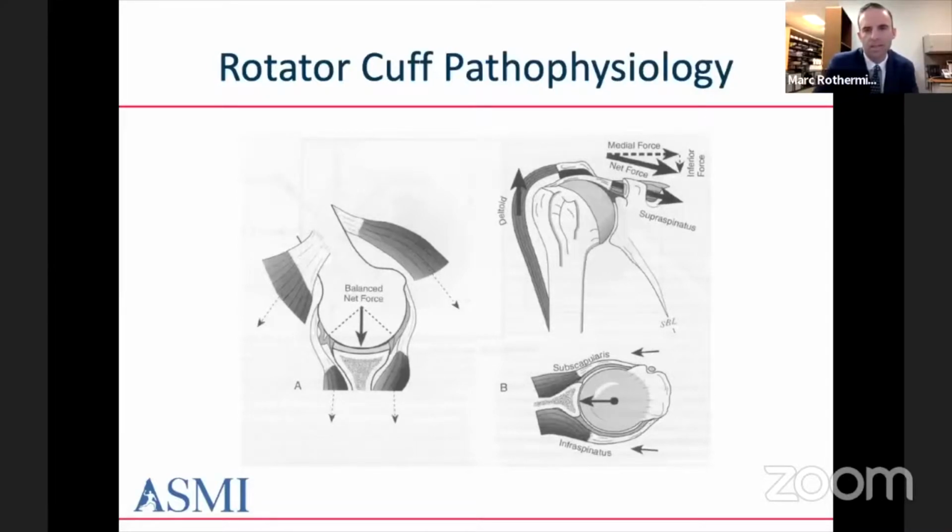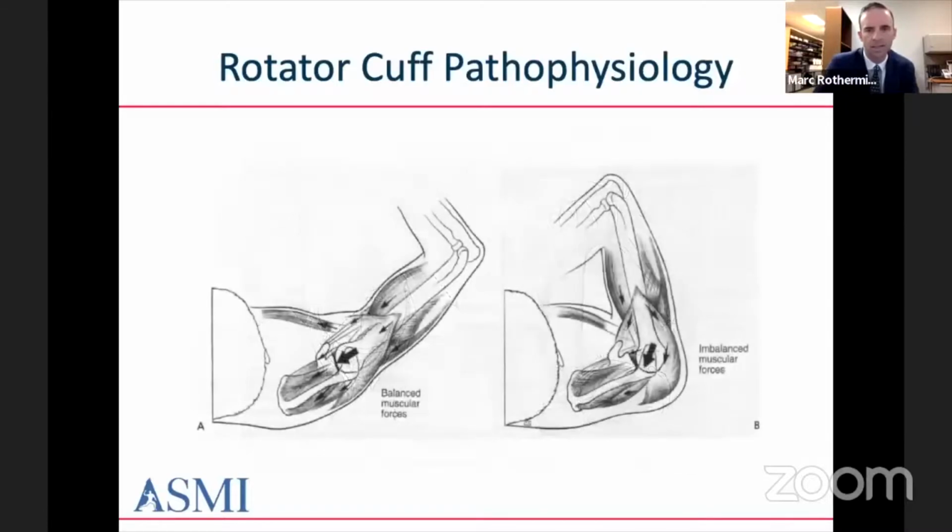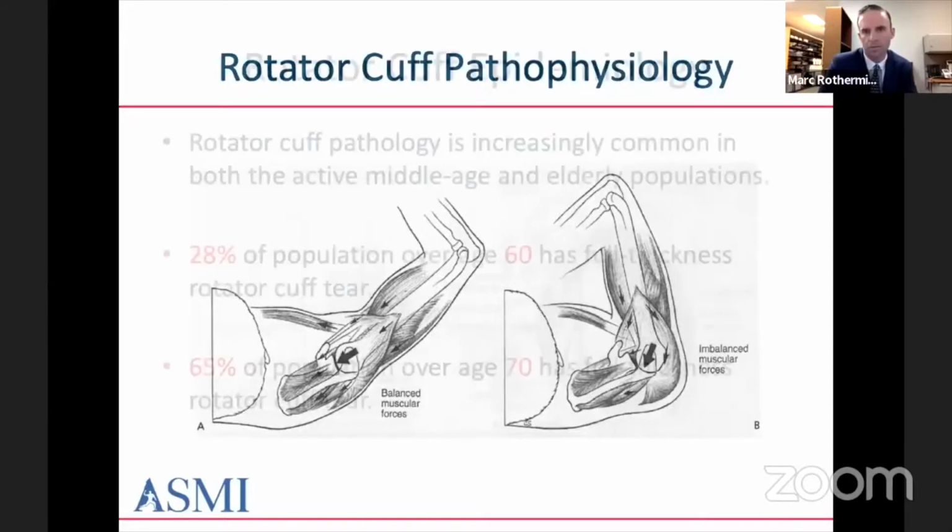And so we typically see on radiographs or on advanced imaging proximal humeral migration when there's a supraspinatus tear. Some of that is from the imbalance of the forces, that the deltoid force and the imbalance of the rotator cuff tendons can lead to an imbalance of those muscular forces. That can lead to instability of the shoulder, and it can also lead to radiographic changes, as we've said. So these are important things that we can see clinically. That is really the foundation for understanding rotator cuff pathophysiology.